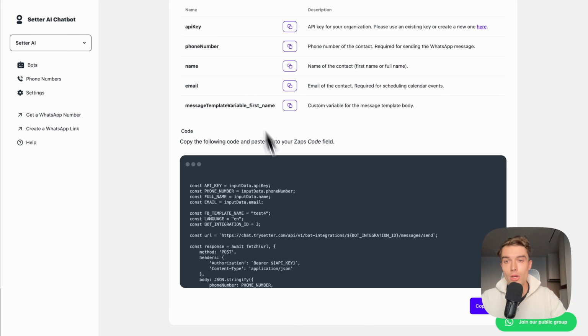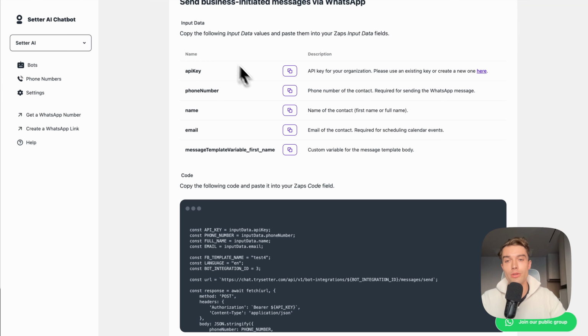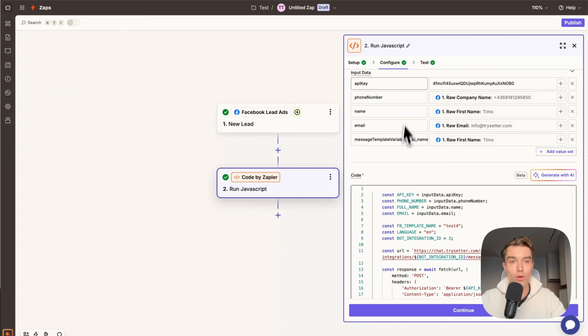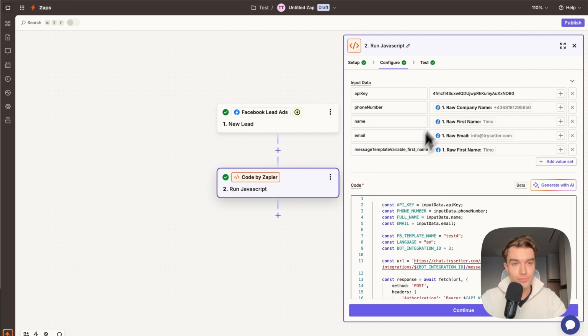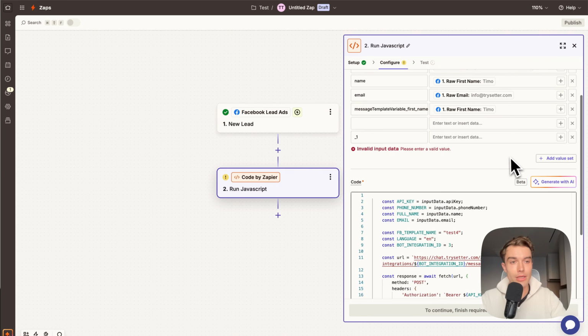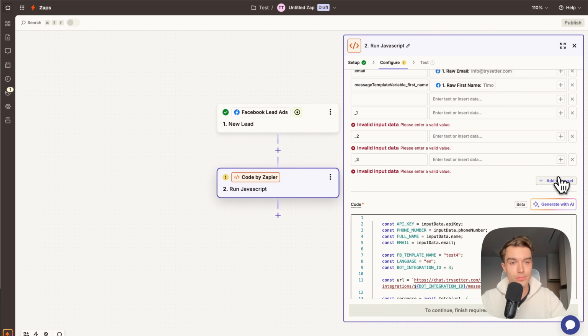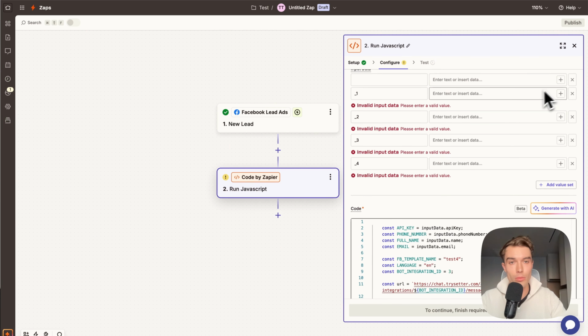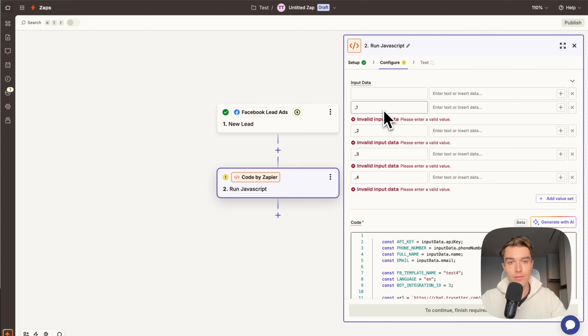Now, next, we have these variables, okay? We need to put these variables into our fields if we have them. At first, go ahead and create 5 fields. I'm just going to delete these fields here for our purpose. Now I have created 5 variable fields.